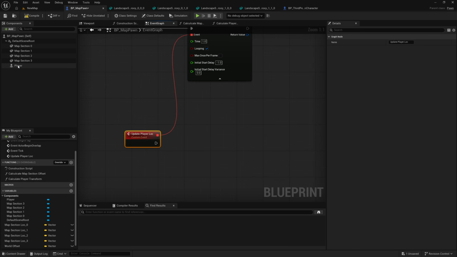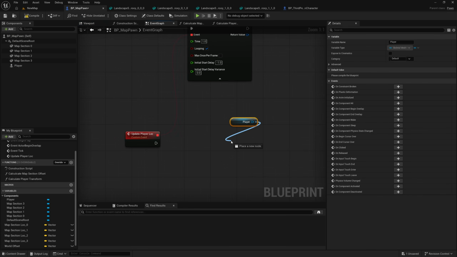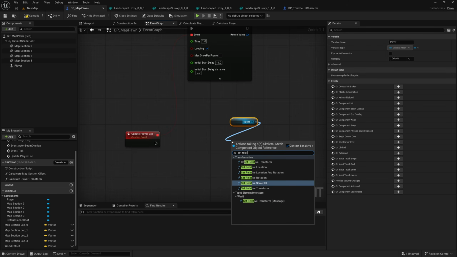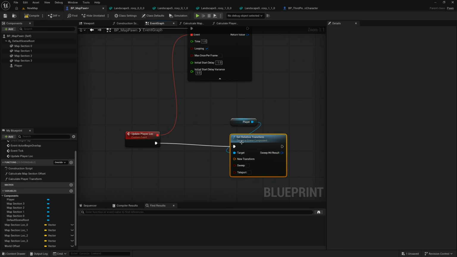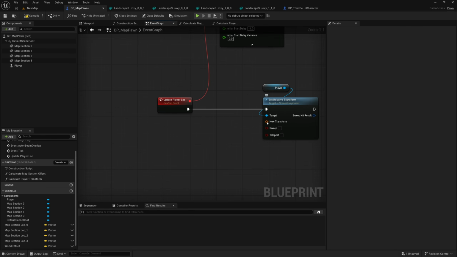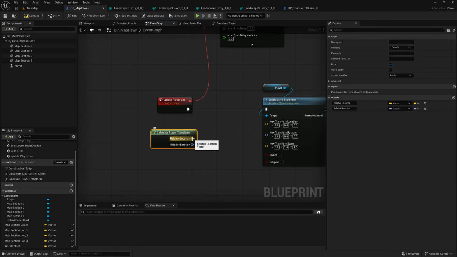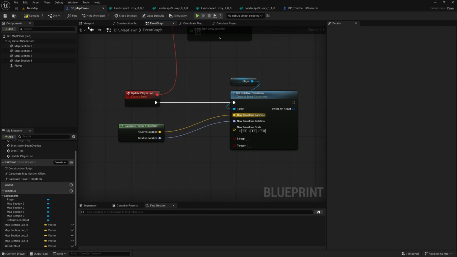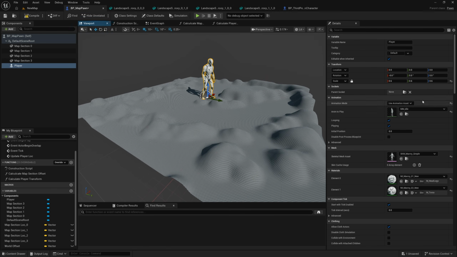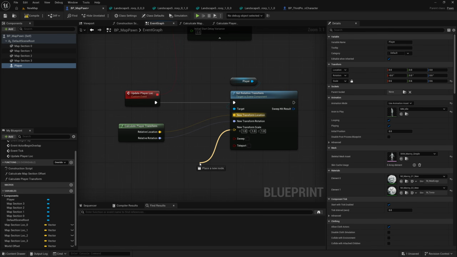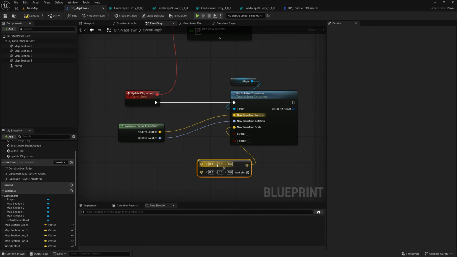And then here we can get our player's skeletal mesh and we'll set the relative transform. Set relative transform. And I'll split this transform. We can get our calculate player transform, plug the location into the location, rotation into the rotation. And because this will always be setting the scale here, and you know, I wanted this guy to be sort of 0.6 scale, what I actually might do is just drag off of here and get a multiply node.